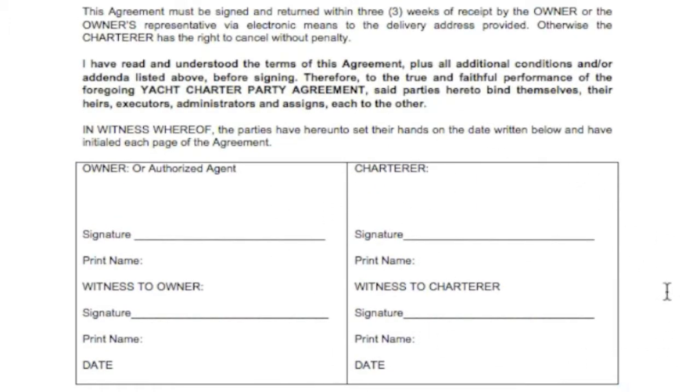This is a legally binding contract. So, we want your signature right here. Print your name. And the witness. A witness can be anyone that's over the age of consent. Husband, wife, girlfriend, boyfriend, cousin, anyone that's around, that's going to be fine. Make them sign, make sure they're at the age of consent, make them print the name, and make them date as well.